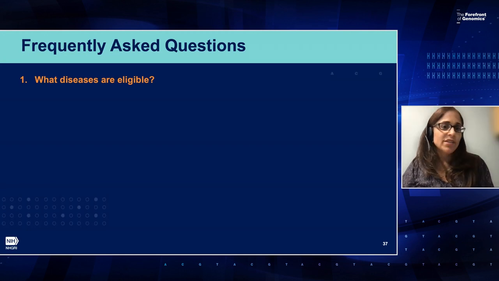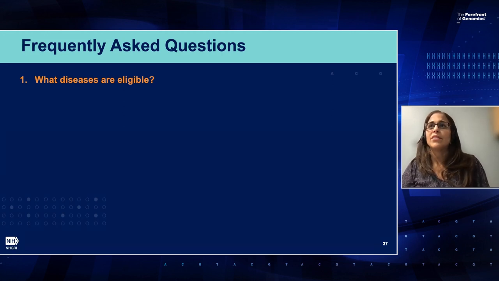Okay, so the first question was, well, what diseases are eligible? And you've heard from my colleagues about their IC-specific interests. The NHGRI as an institute is disease agnostic. So we did not include a list of specific diseases for applicants to focus on. Rather, our focus is on the kinds of diseases that would accomplish the goals of our program. So the DSSs need to focus on a disease area where they can use multi-omics approaches to define associations and to detect changes to association profiles over time. So they need to describe how the proposed study will do this.